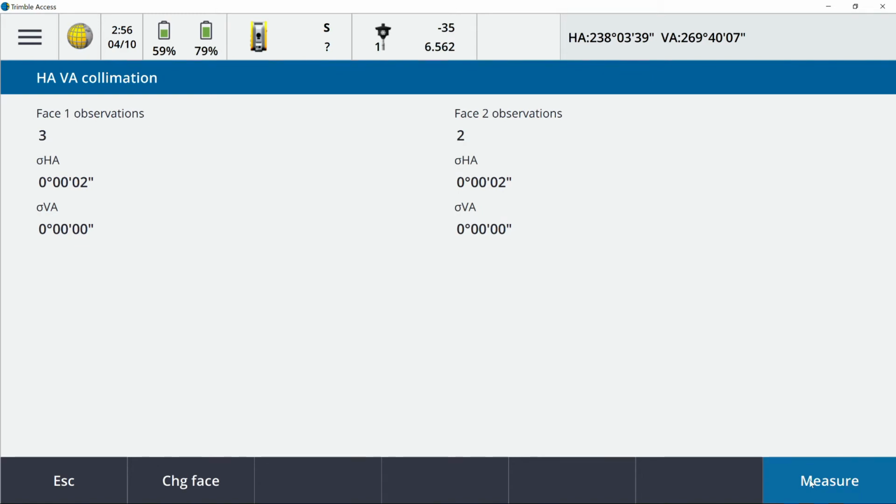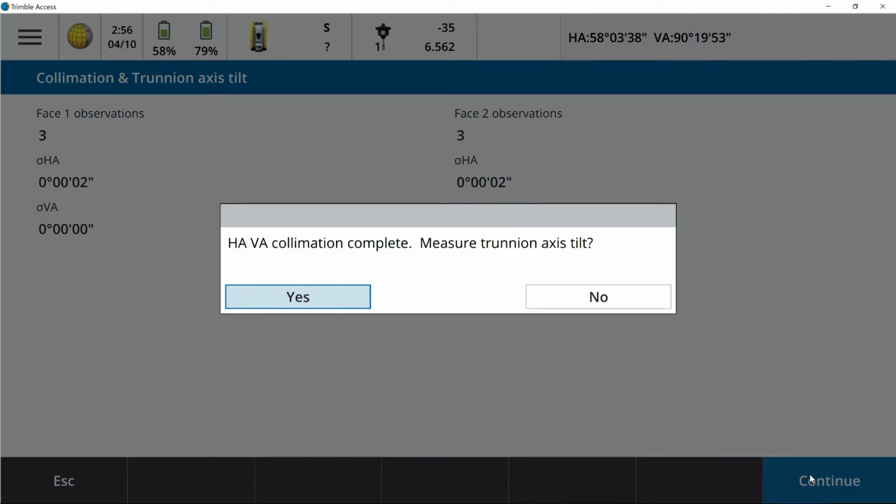All right, so I've got 2 observations in, moved off, sighted back on my target, and here's the 3rd observation. Changing face. At this point, the instrument plunges and reverses back to face 1. I'll show you your difference in horizontal angle and vertical angle. When I hit continue, it's telling you we're done with the horizontal portion, and we're then going to move to our vertical portion.